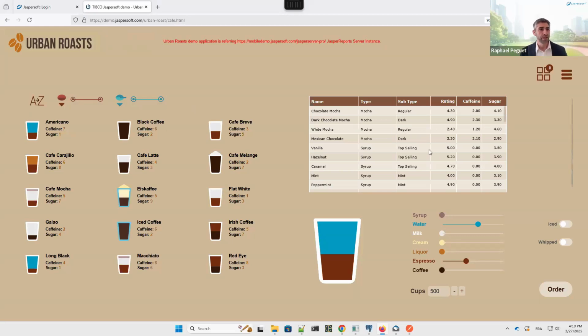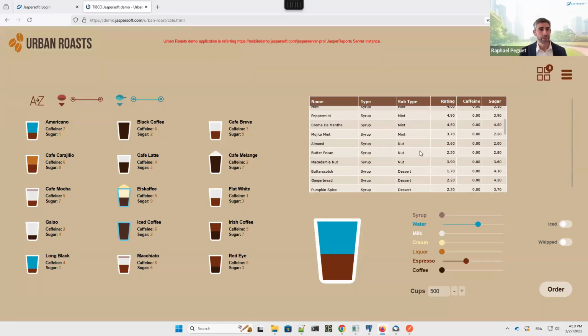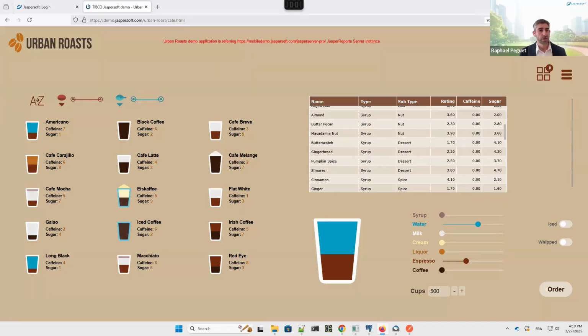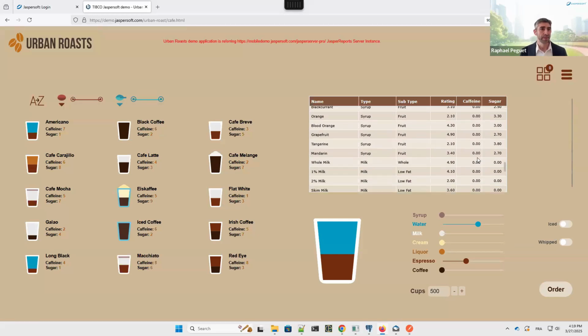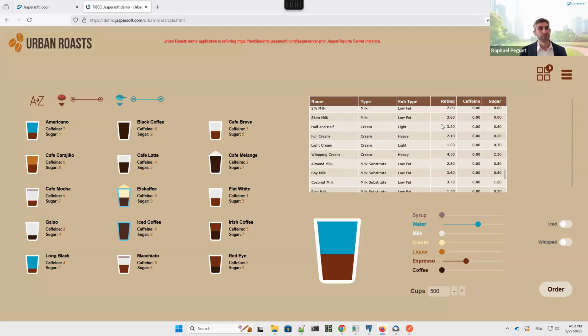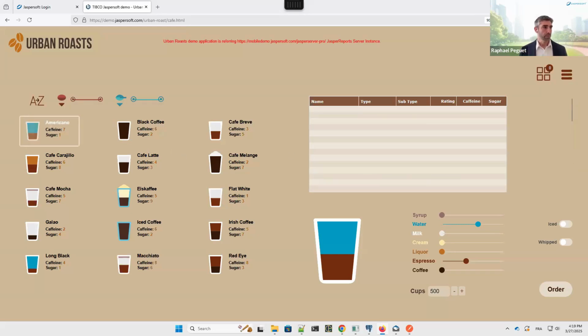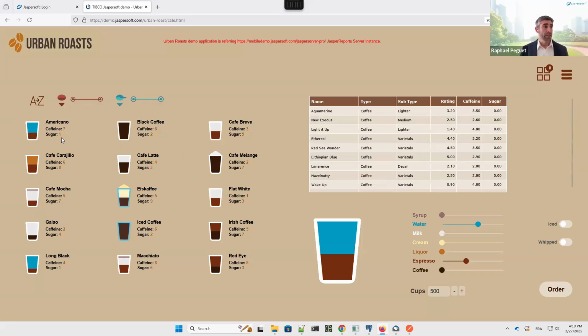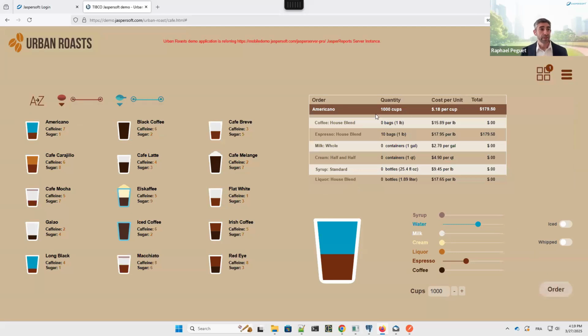And you can see we've embedded content here. So images, so that's not Jaspersoft, but we've embedded a table. And if you can see the scroll bar, as I scroll down, then more data gets loaded. Yeah, here I go. So I can look into all the ingredients in my database here. And basically, we imagined a very simple platform here where we can select type of coffee and order ingredients so that we can run a cafe and have the right ingredients if I want to serve 1,000 Americanos.